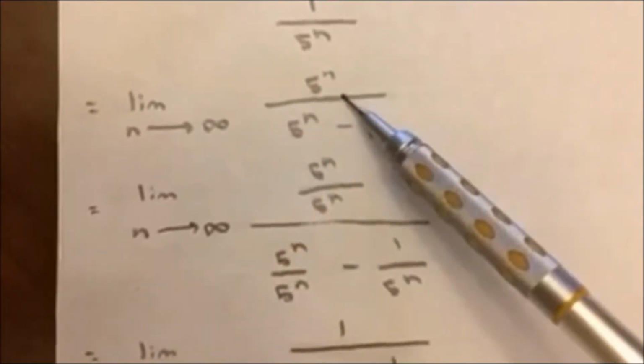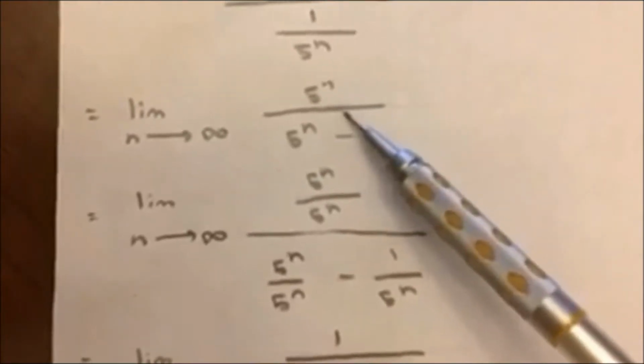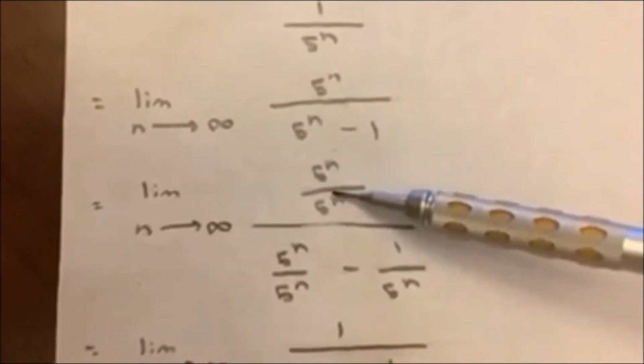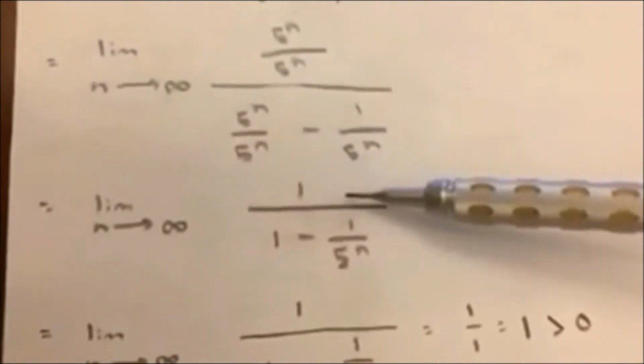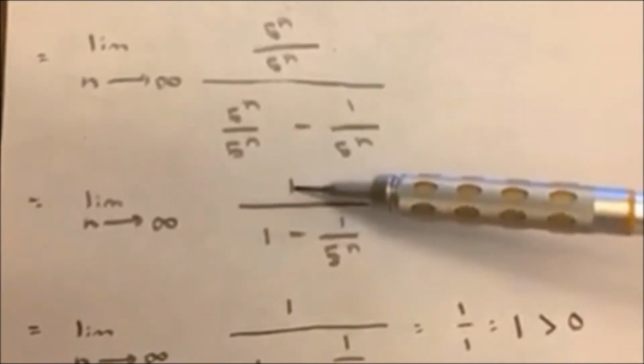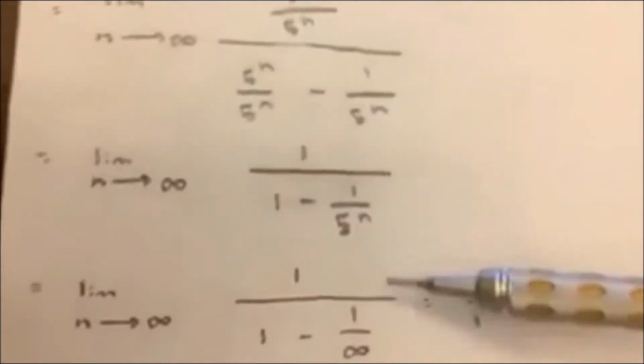Why is this? So that we can actually approach a value that is not equal to 0, because right here, if we were to do this, we would not get the value that we want. We would not get a finite value to show the convergence or divergence. We would not arrive at that value. So when we divide each term by 5 to the nth power, we get this expression. Then we simplify and we get 1 over 1 minus 1 over 5 to the n.